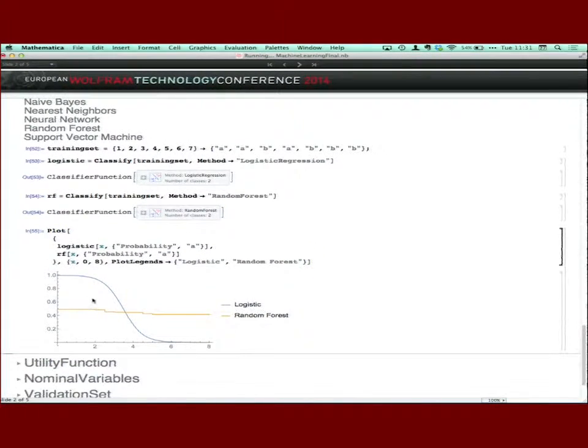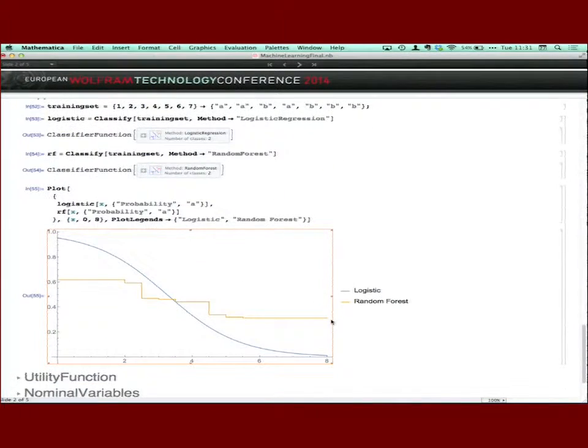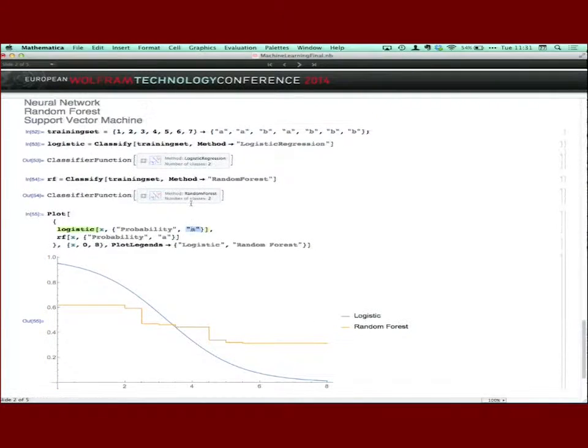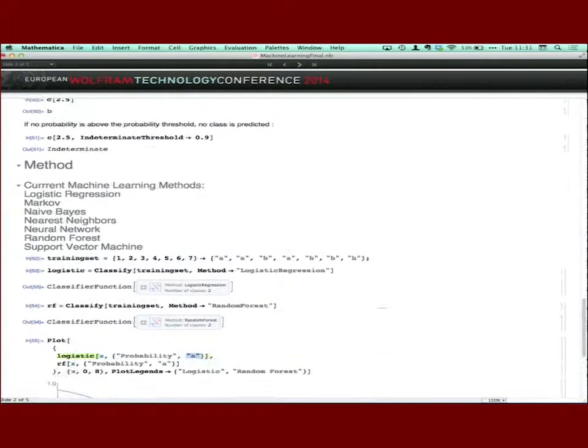Plot the results as a function of probability and see how of a given value. So here we're choosing A. What is the probability that it is a given number between 0 and 8? And we can see that there is actually a high difference between using logistic and random forest, which you would expect.